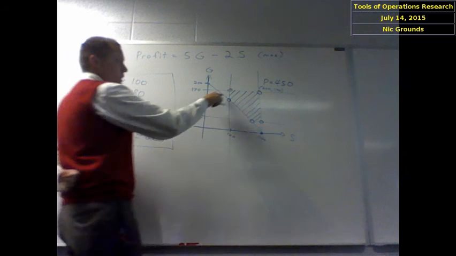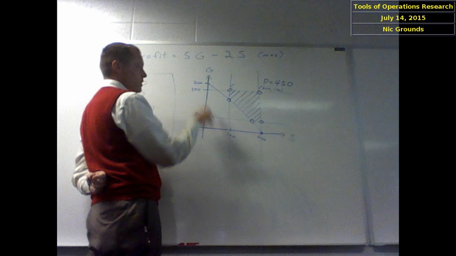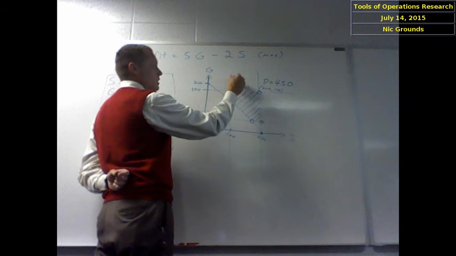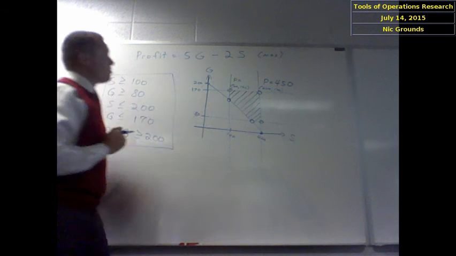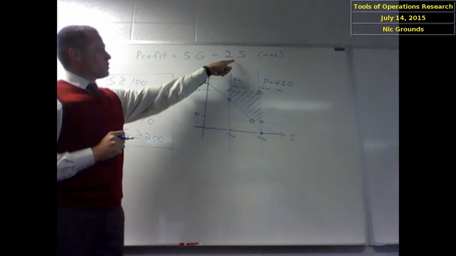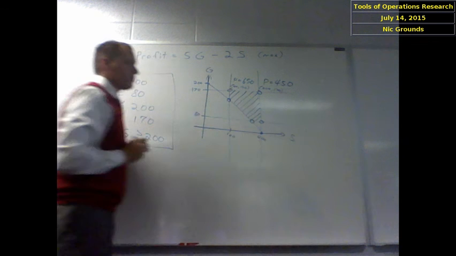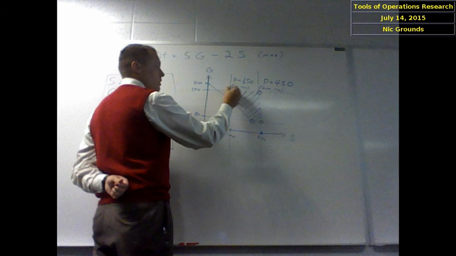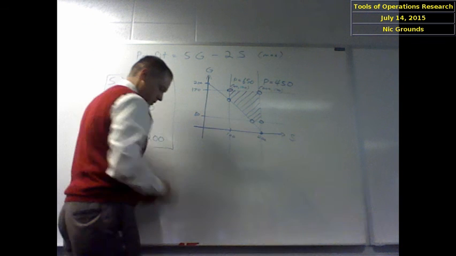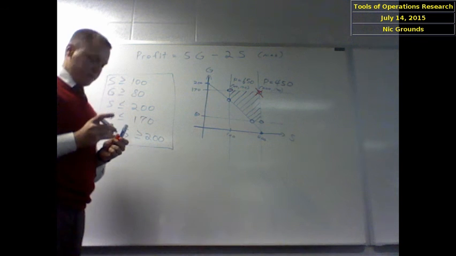So again, this value here, very simple. We're making the fewest scientific calculators we can, but the most graphing calculators we can. So 100 and 170, leading to a profit. Well, 5 times 170 is again 850. 100 times -2, -200. So that's a profit of 650. So already we know this corner point represents a better profit than this one here. So we know that's not our maximal profit.